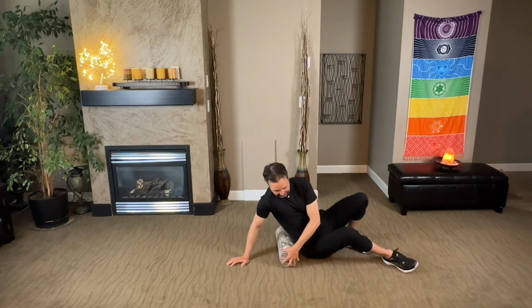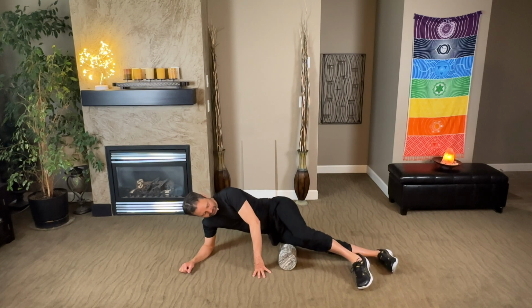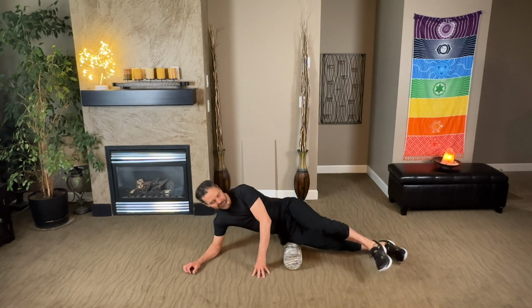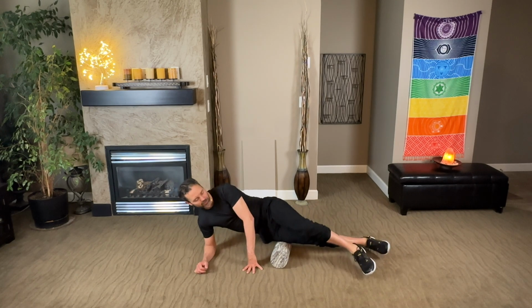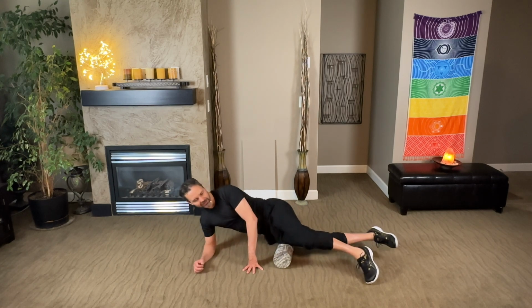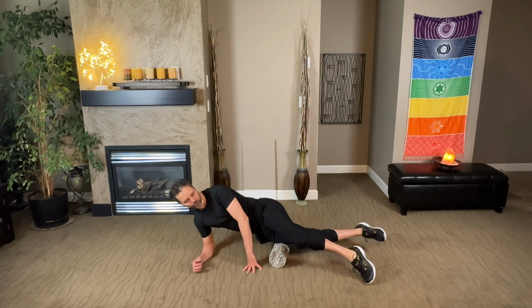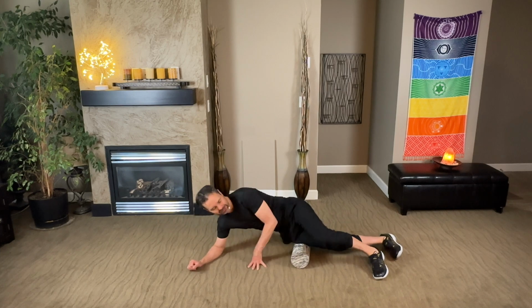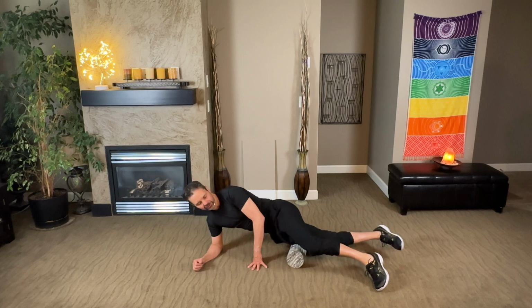Good. And then moving into the IT band on this side. So again, kind of a straight leg, anchor that leg in, and you're just kind of going back and forth, finding, you got to kind of wiggle into that sweet spot here. And once you find it, then just breathe. Focus on your breath. Focus on your breath and release. Very slowly, very naturally release those muscles in that area.